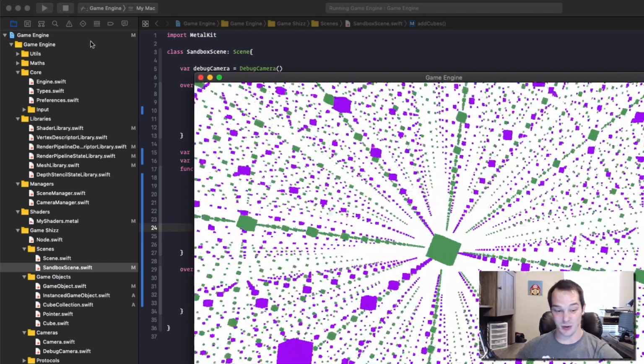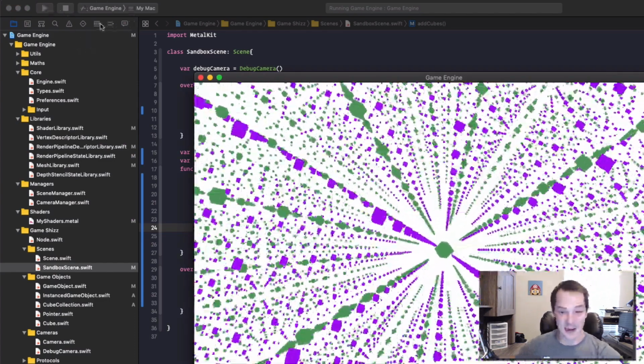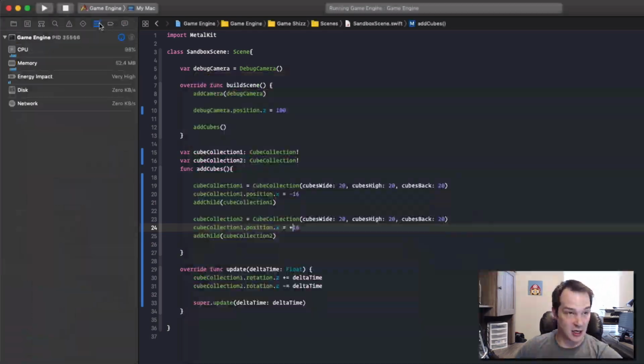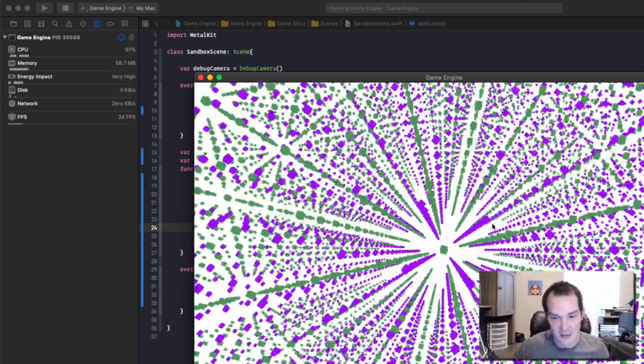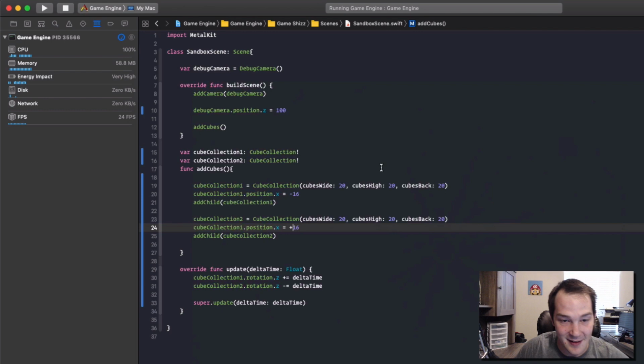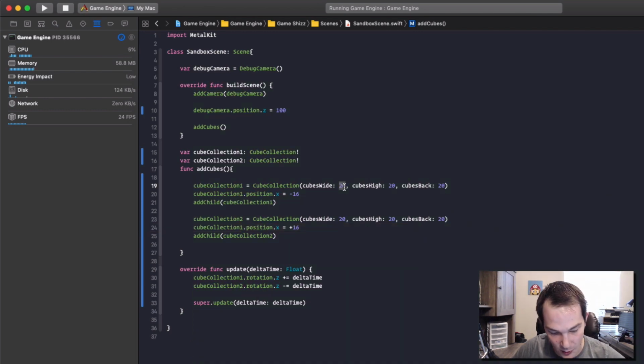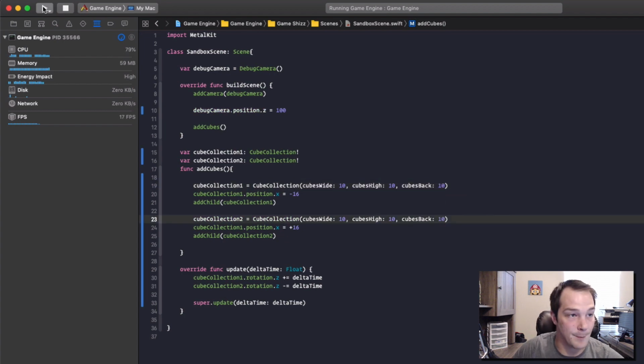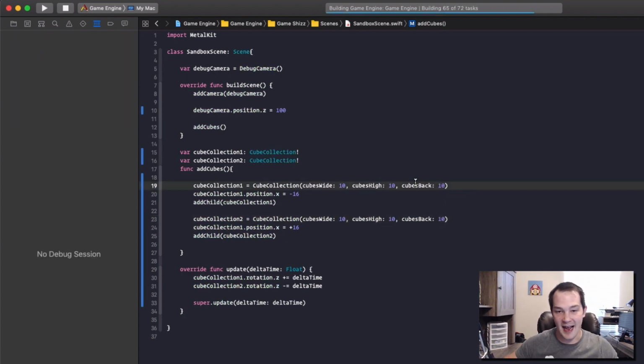And since this is 20 by 20 by 20, it's still 16,000 objects. What am I rocking for my FPS? I'm down to 24 frames per second, basically what I was at when I was rendering just the 8,000. That actually doesn't look too bad. Let's divide this down a little bit. We'll go 10, 10, 10 for all of these. And you can play with these numbers. Your GPU is going to do different rendering based on what your system can handle.